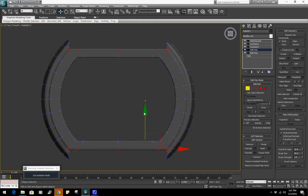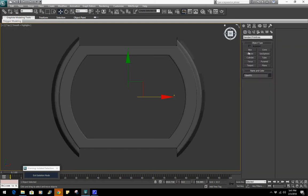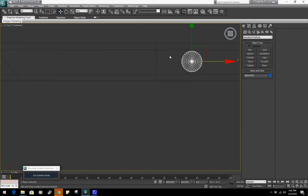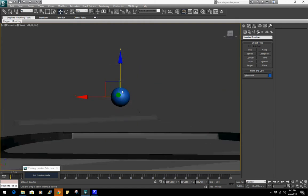And I'll just add a couple spheres that go about where it needs to be. Right there. Move it up. And when it comes to 3D printing, usually you're okay with just jamming stuff in like that. You're totally fine. So in this case, we get away with it.